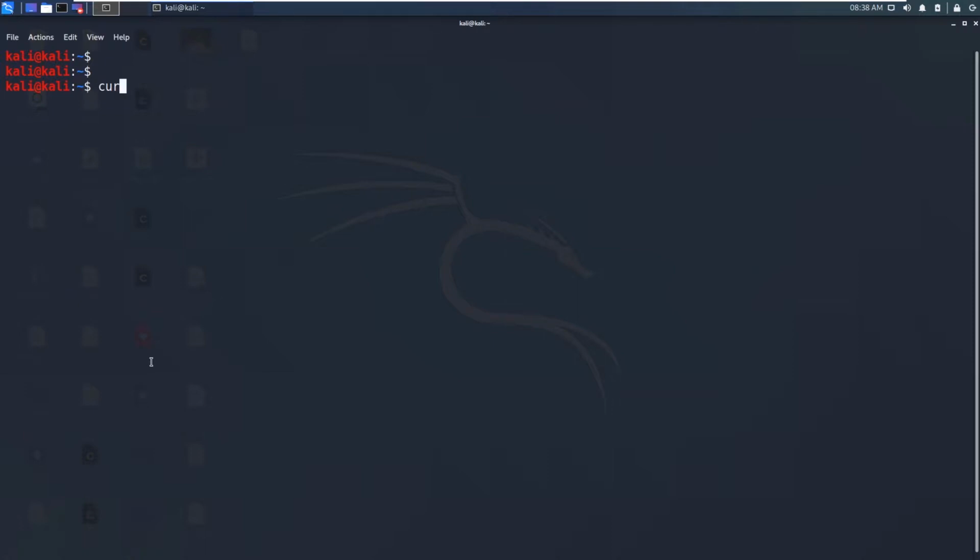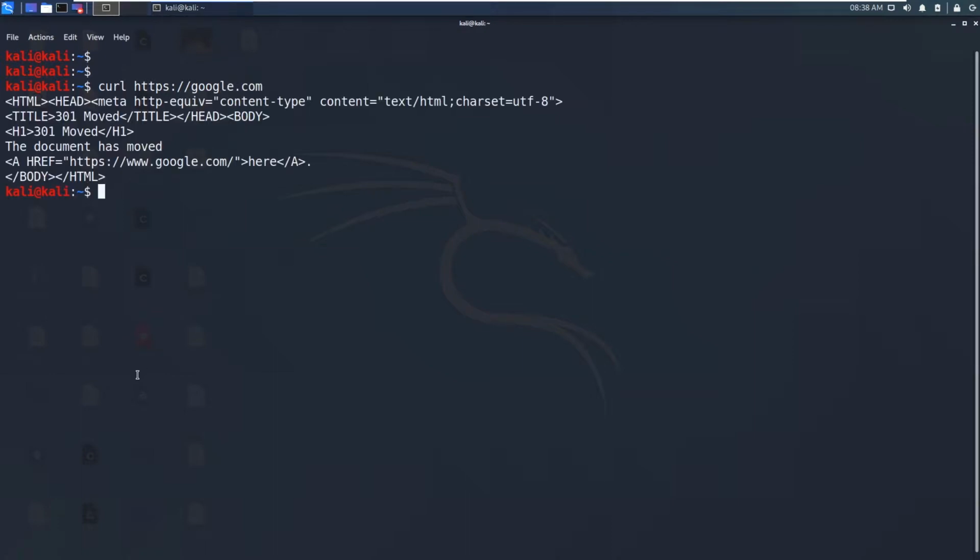Now we will take a look at another tool called curl. curl is the command line URL tool, and it is much more of a downloader. It has so many options. First let me show you just normal getting of the index.html. Let's say google.com. Okay, we got the HTML response from https google.com.